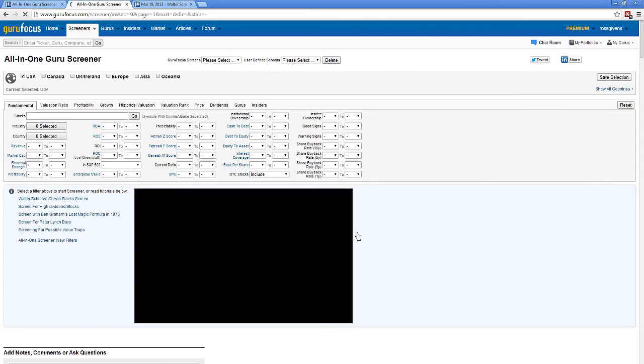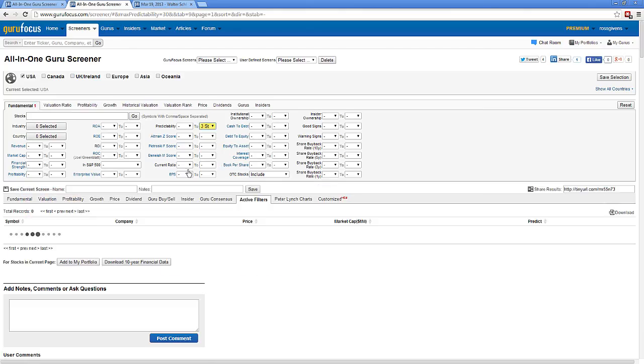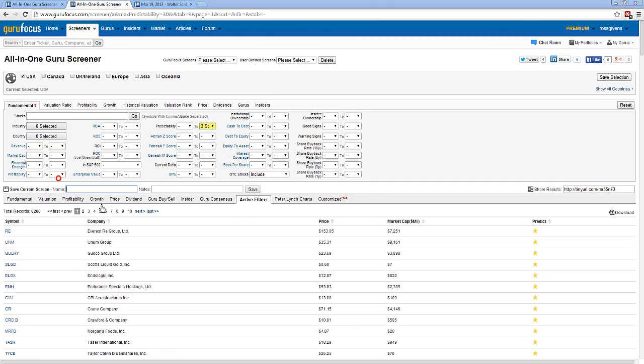Obviously, with all the screens you can do, you can download the list, create online portfolios, download aggregated data on them, and save any of your screens. If you set one up and scan for a handful of variables, all you've got to do is come down here where it says Save Screen and put in a name. Then anytime you come back up to the top where it says User Defined Screens, you have a drop down of all yours, so you don't have to rebuild them every time. You can have a dividend scan, a low price to book scan, a growth stock scan, and immediately access them.